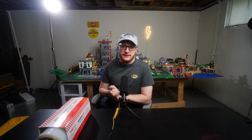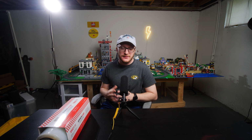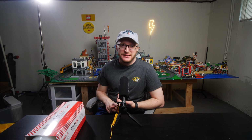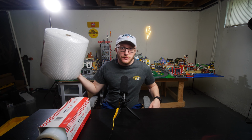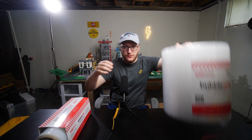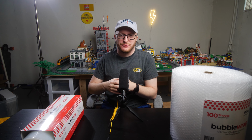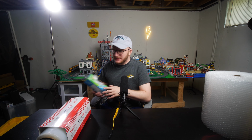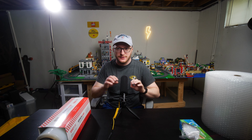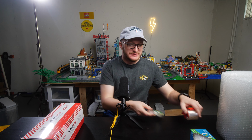The second thing you'll need is some sort of insulation to keep your sets from moving as much as possible. That could be packing peanuts, it could be cardboard. For me, I'm going to try to start with bubble wrap, but I'm going to be using whatever's laying around. I have some foam, I have some bubble wrap. I'm just going to throw as much padding into these packages as possible. I'm going to be using plastic bags for little extra pieces so they can stay with their associated sets. You're going to need some tape, of course.